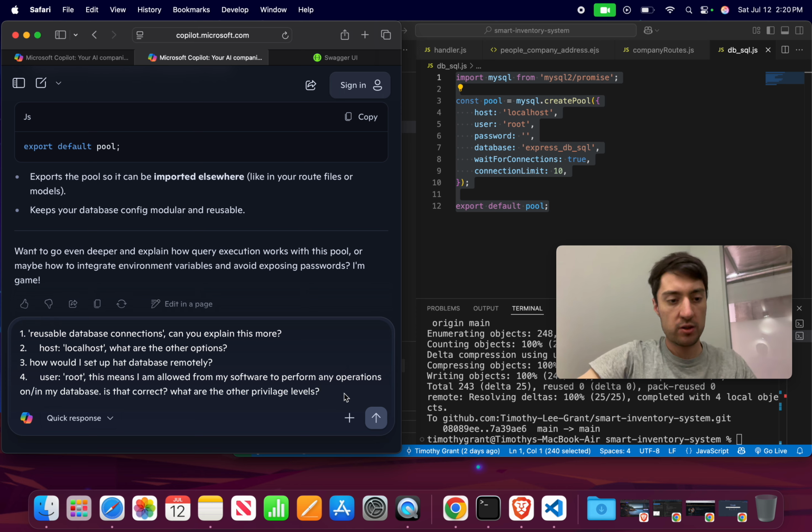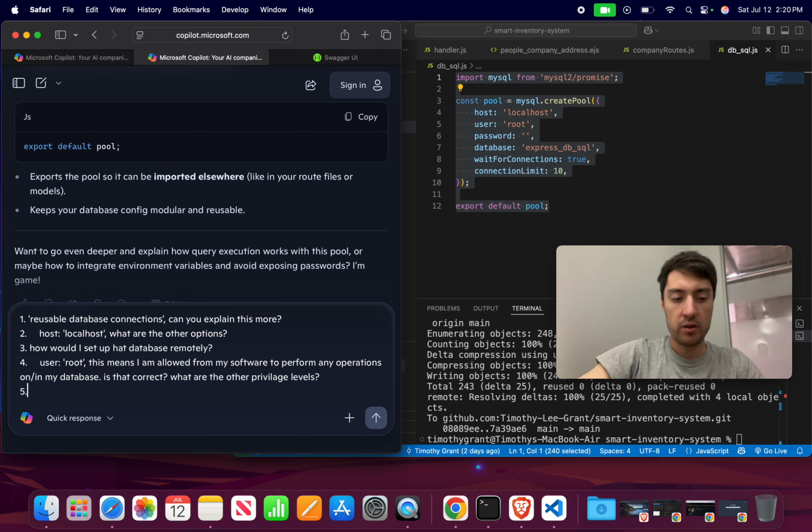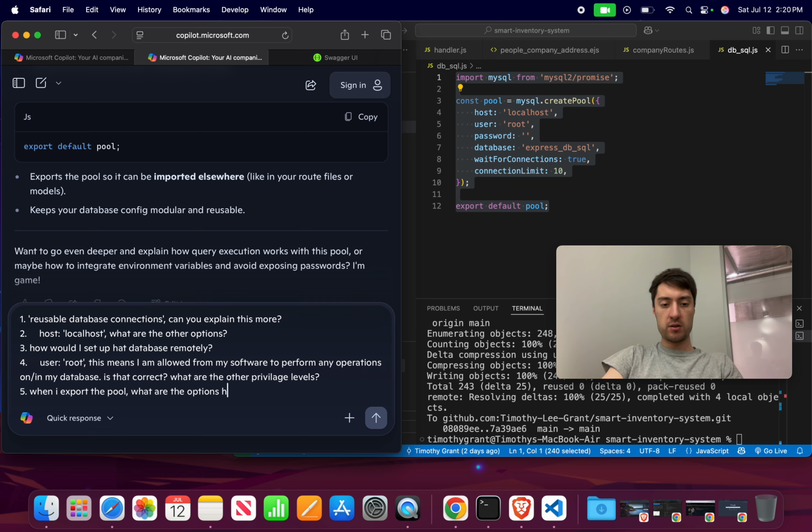Question number 5. When I export the pool, what are the operations that are valid to do on this object?